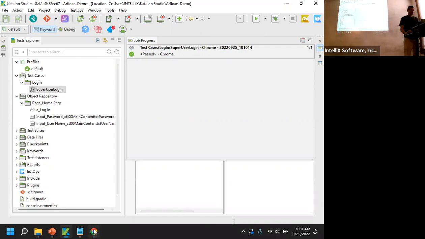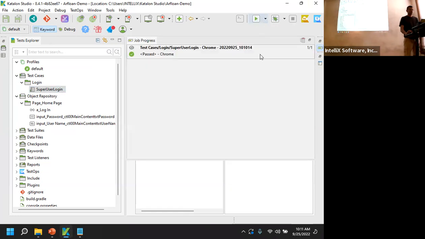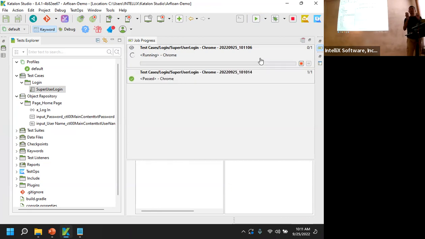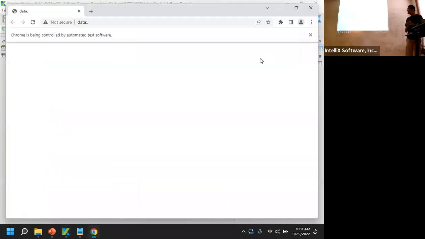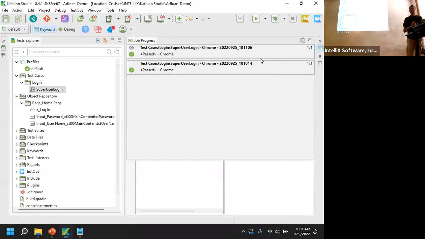Okay. And because we closed the browser window, let me just run it again so that you can see it. I'm just running it again. So it will open the browser window and it just follows the same steps, right? When you execute it, it points to these objects that you have, a login, input password, and there's interaction with those controls. That's pretty much it with the script. Whatever you're recording, it's using for the execution.